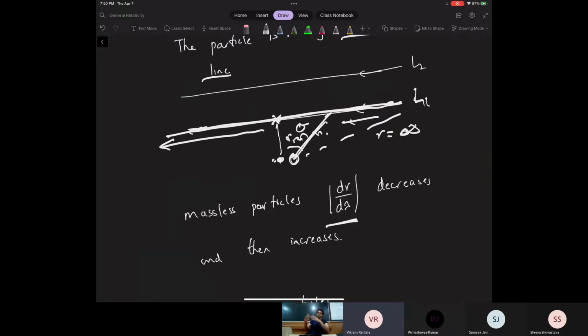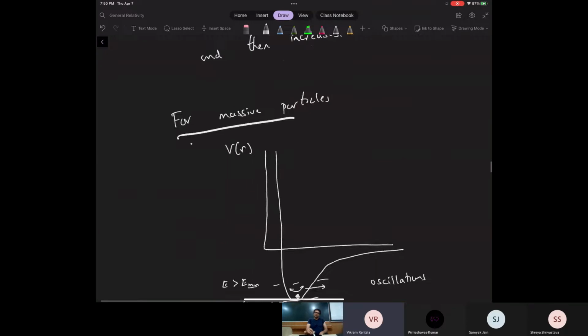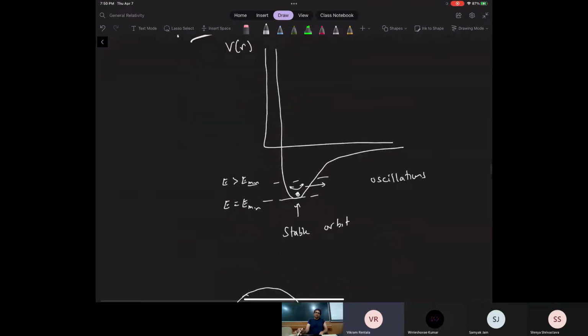Okay, so basically now what we have to do is look back again at massive particles. For massive particles, we said that there's a stable minimum, and the stable minimum would give rise to circular orbits. But you can also have energies which are larger than this stable minimum. This energy has to be finely tuned so that you're sitting exactly at that critical point where you have a circular orbit. If your energy is larger than this minimum energy, then at least in R, you are going to undergo oscillations about this minimum.